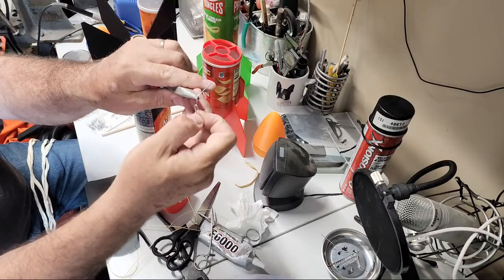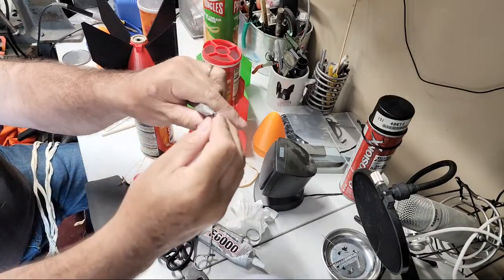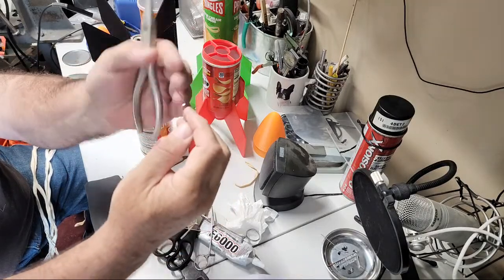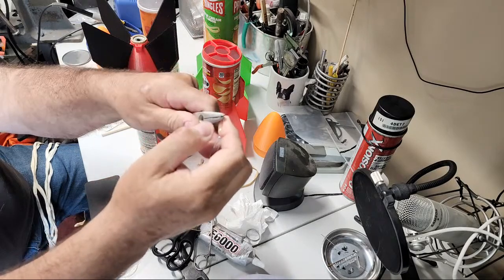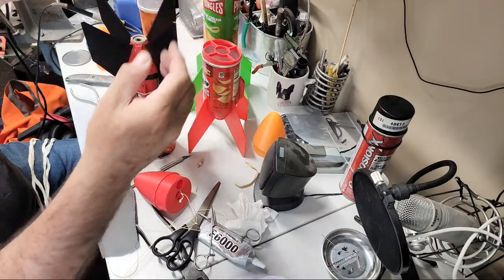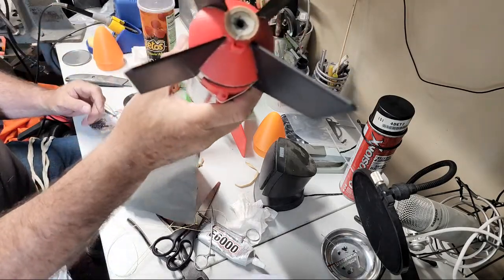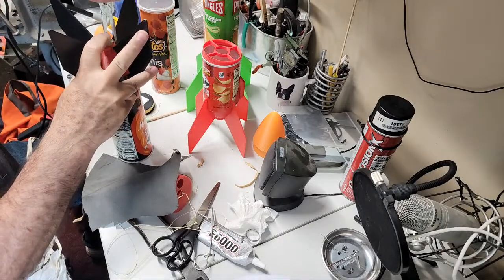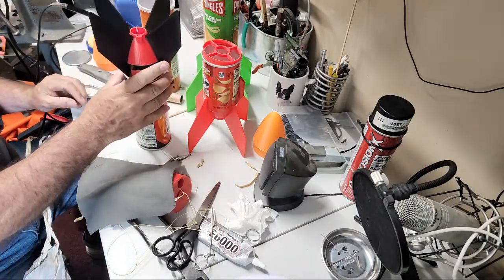So now I'm going to hold it with pliers here and make that bend an actual 90-degree bend. And then I'm going to bend it back up with it at the tip of the pliers. You don't want this leg here to be very long. And then we don't want a pointy, sticky thing there to poke somebody. So we'll turn that back down. And that's what it looks like. Straighten it out a little bit. Install it back. And there you go. We have a motor retainer. And I can grab the edge of that motor with a plier, I hope, and pull it out. So there you go.